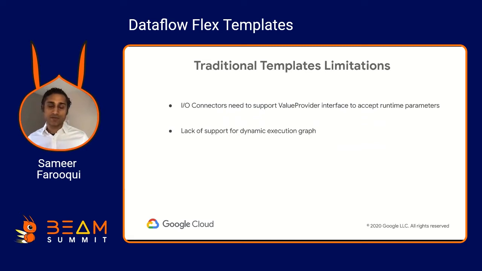And second, there was a lack of support for dynamic graph execution. Since the Dataflow pipeline execution graph is permanently fixed when the developer converts the pipeline into a shareable template, the template could then only be run to accomplish that specific task that the developer originally had in mind. For example, choosing a sink to write to, such as cloud storage or BigQuery, had to be predetermined at the template creation stage and could not be dynamically decided based on the user's choice during template execution. This meant that developers sometimes had to create templates with minor variations, such as whether the source was cloud storage or BigQuery. So now I'd like to hand off to Pratap to talk about how Flex templates remove both of these limitations.